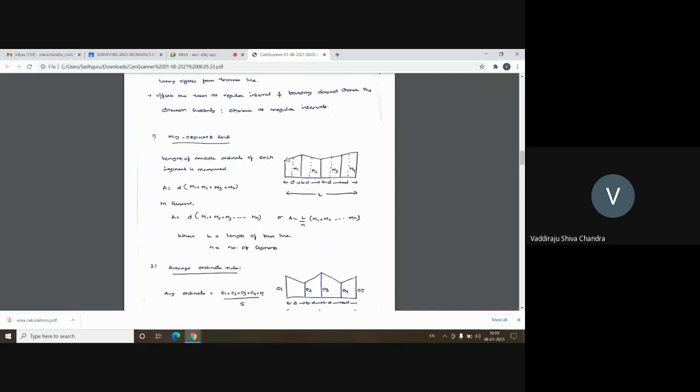Okay. So if the boundaries are straight lines, irregular straight lines, you can see here there is a figure. In the first segment, it is increasing. In the second segment, it is decreasing. Third segment increasing. Fourth segment increasing. So when the ground is in this fashion, then there are three to four techniques using which you can determine the areas.